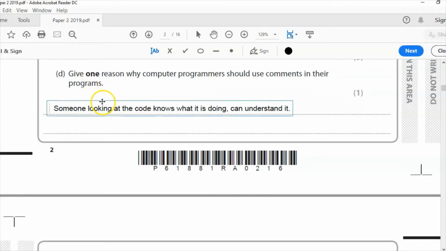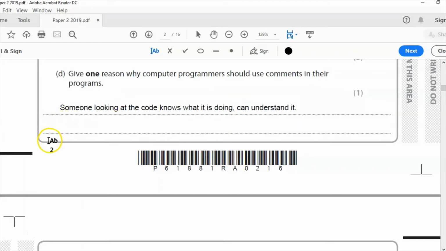Because although it may be an expert looking at your code, it may not always be possible to understand what you were intending to do. So we comment the code so someone can understand it when they look at it.